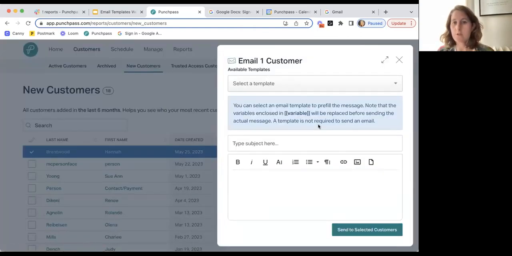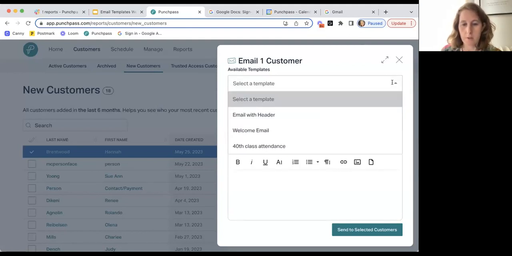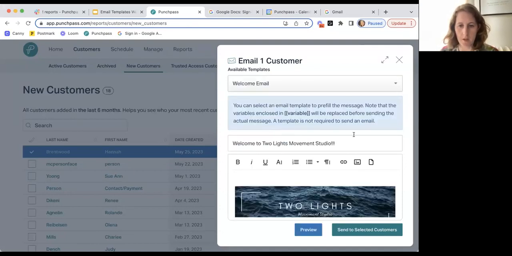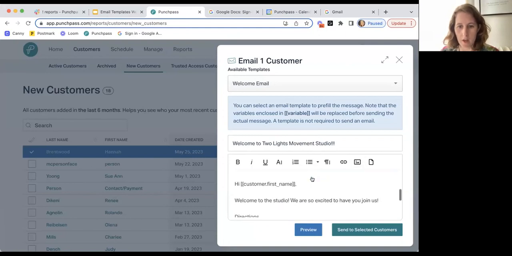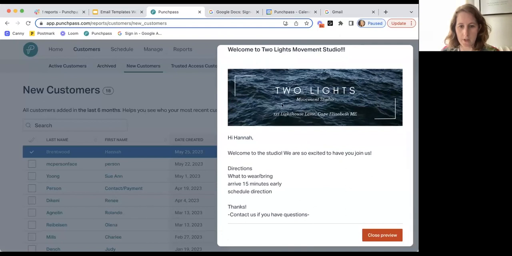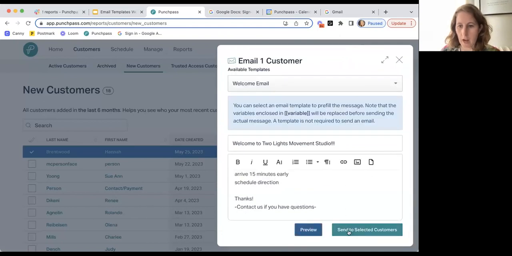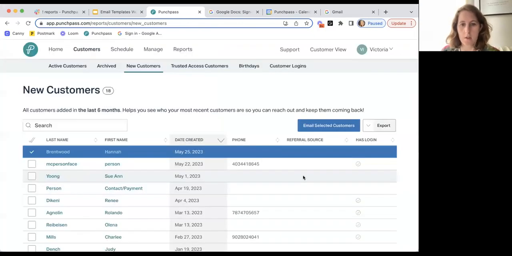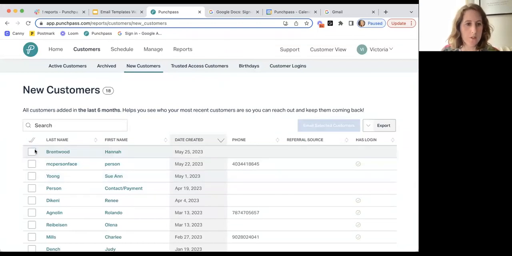So once you start setting up templates, you're going to have this option right at the top as you're sending emails. Select a template. I'm going to click this drop down. And here we have our welcome email. This is going to auto populate. I can take a look at it. I can preview it here. So I can see the preview every time. And then I can go ahead and click to send. Again, great. So that's a quick and easy walkthrough of how that template feature works.